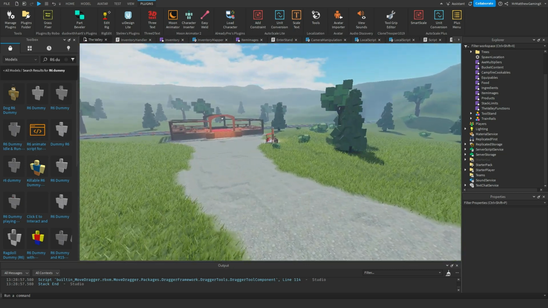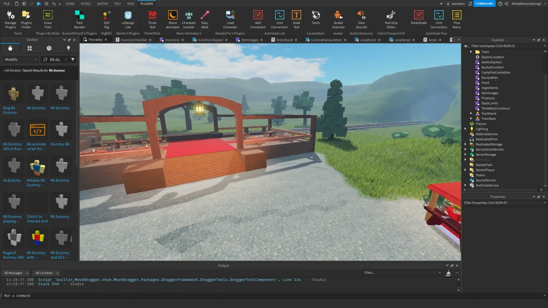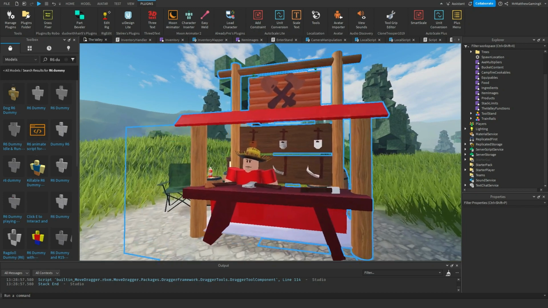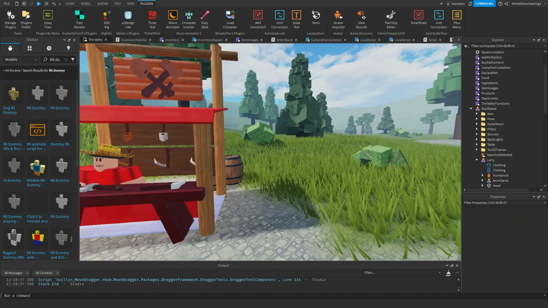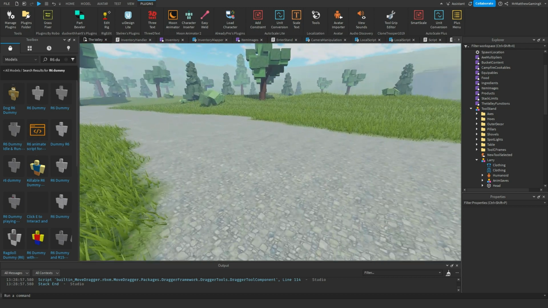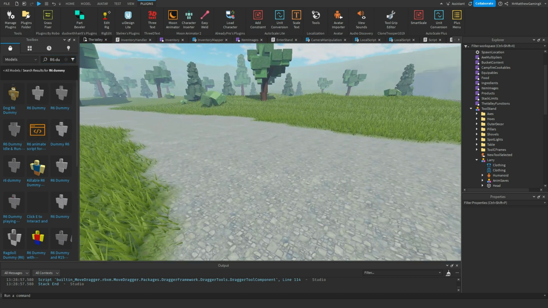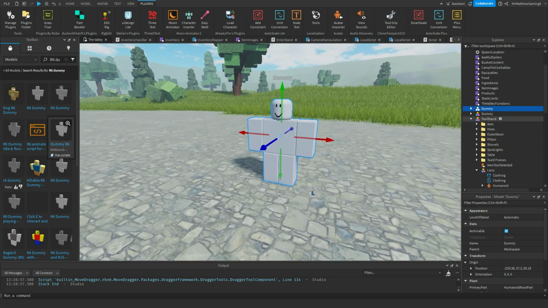Today we're going to be talking about how to animate characters in Roblox Studio. Kind of like this guy from my devlog series, the little tool stand guy. So first things first, we need to get a character to actually start animating. I'm going to get an R6 dummy from the toolbox. Just like one of these. There we go.